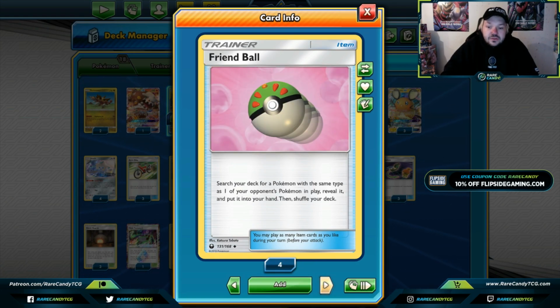Friend Ball, so I was actually talking over with one of my friends on Twitter about this earlier today, about how Friend Ball could be good. He was the one who recommended it, Johnquel, that is, so shout out to him. What up, John? Friend Ball, so he was looking at the format. The top decks are fire type, psychic type, they all play Dedenne, they all play Jirachi. Friend Ball seems like if your opponent has any half decent setup, that it makes sense just to play a copy or two in this deck, or maybe even more.